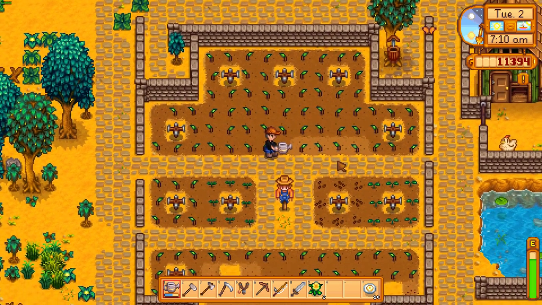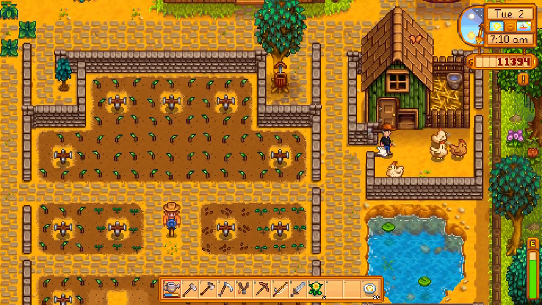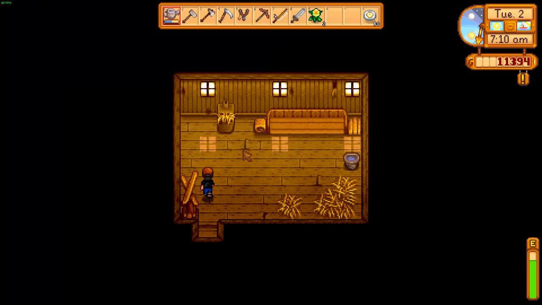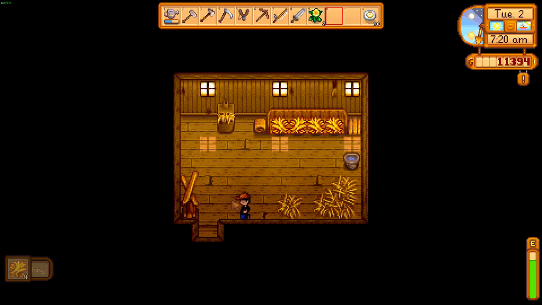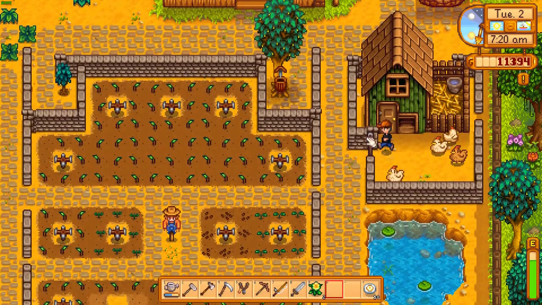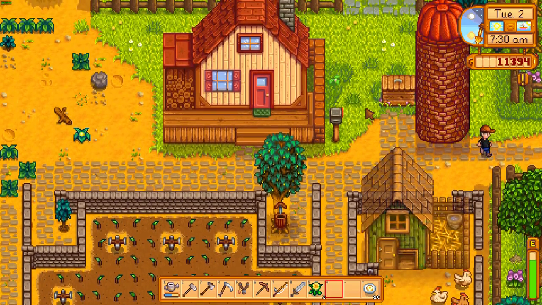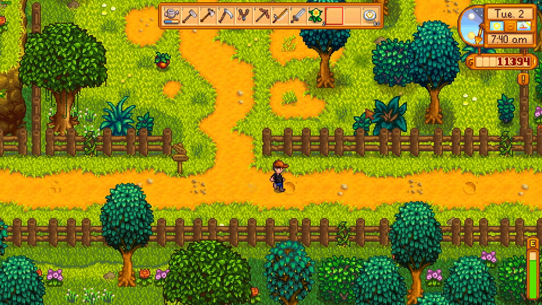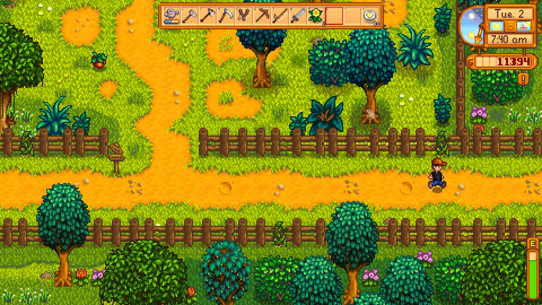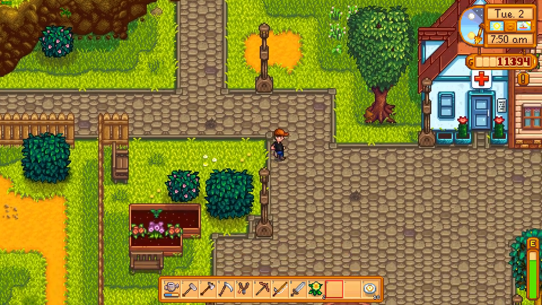Done here. All right. Now let's feed the chickens. I really hope when I upgrade this thing, there's some way of automatically feeding the chickens. Now we're going down the mine. Getting that carrot because I want to have friendship with a lot of people. I can also check the calendar if I need to give anyone a gift.